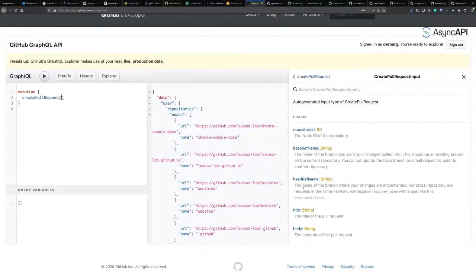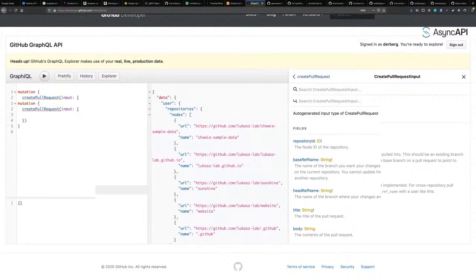So it's input and an object. And the object should have repository ID.